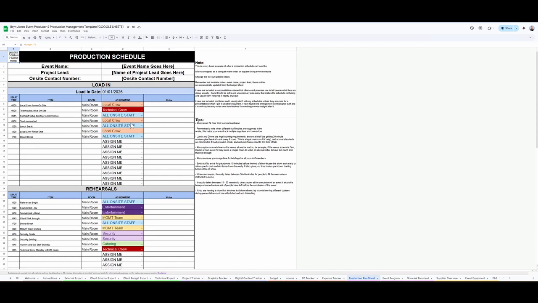If you have a more complicated way of doing it, like for instance your start times, and then you have an end time, and then you have a time which is how long it's supposed to go for, you're welcome to redesign it as you see fit. But I like to have a very, very easy to read and digestible way for production schedules, and you can change who that assignment is for and what room it's for, and then add in any notes that need to go in there.